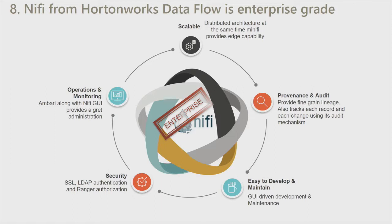When we started this project, I knew Nifi somewhat. And then we had a couple of other developers who knew Hadoop, and they were good Java coders, right? We started off this project, and they were totally new to Nifi. They had never heard about it. And we 3 actually did this project in a span of 2 to 2.5 months. So you can pick up this technology really easily because it's all GUI-based, and development is really fast. And maintenance is also good because it's all a GUI interface, so you can see the entire flow rather than lines and lines of code.